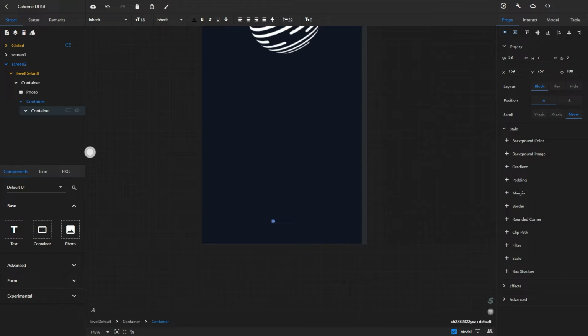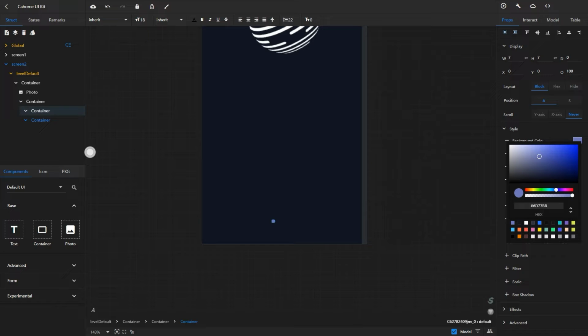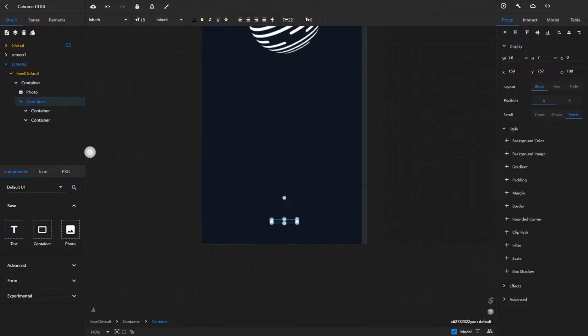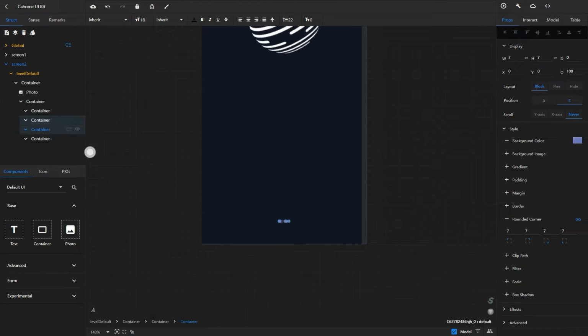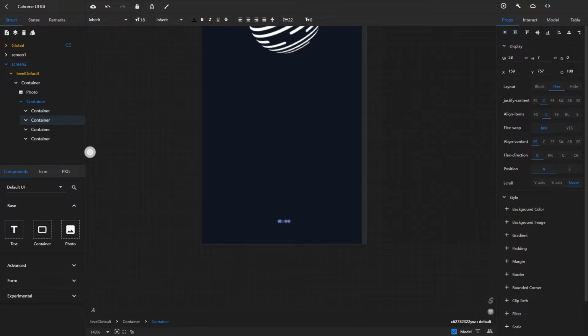Duplicate it. Insert it again. Enter its color. Rearrange it by stacking.